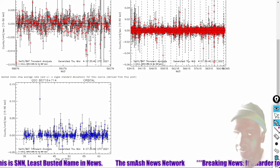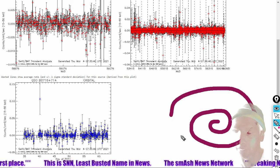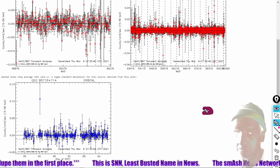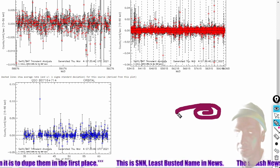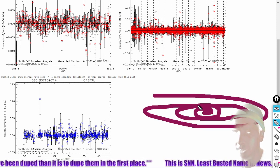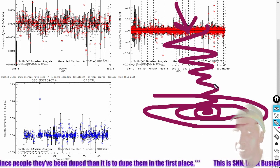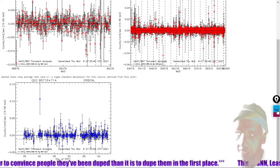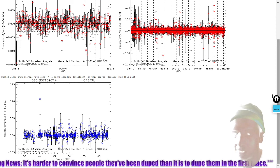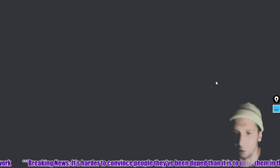So when you have a galaxy, folks, let me just do a quick drawing here. When you have a galaxy, let's say you have a spiral galaxy, if you're looking at it slightly off-center, it might look like this. You know, it's kind of compressed. You're looking at it sort of off-center, and the poloidal field of the galaxy is like this. If you're looking directly down this poloidal field, you will have a quasar or a blazar, or perhaps if you're not directly in the field, you'll have a Seyfert 1 galaxy or a Seyfert 2 galaxy. It all comes down to perspective, folks, and we prefer that our viewers have some.